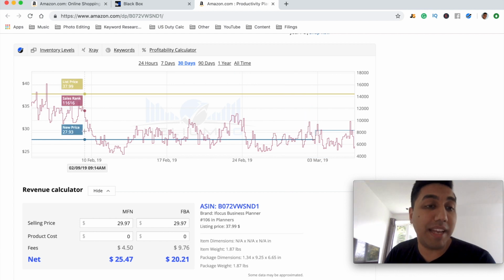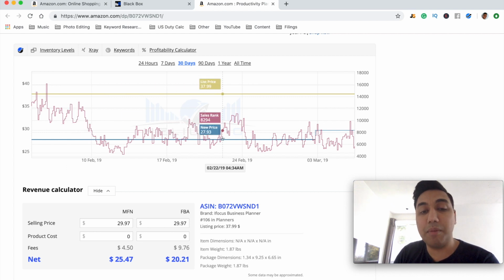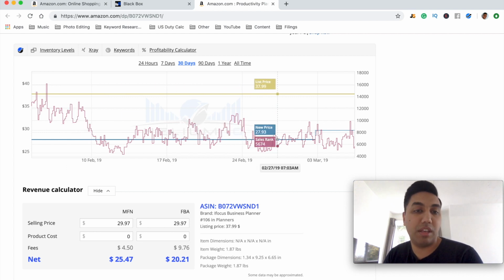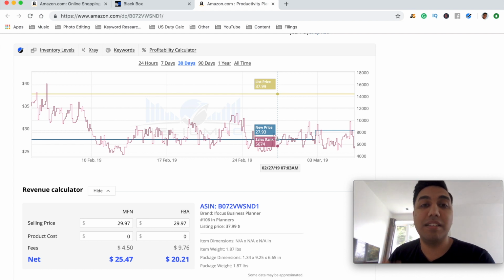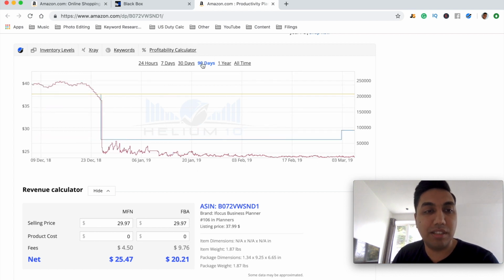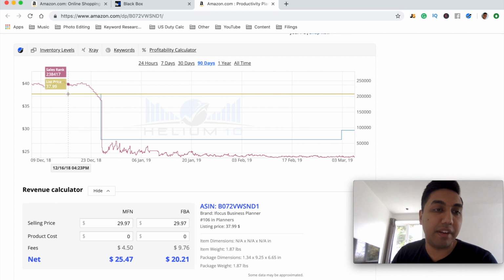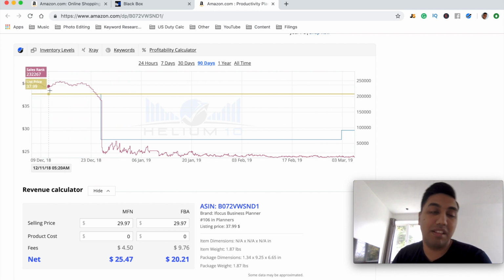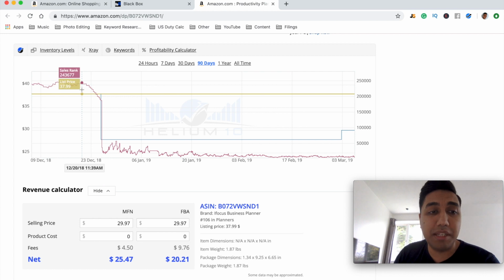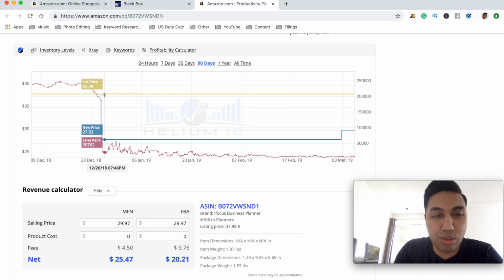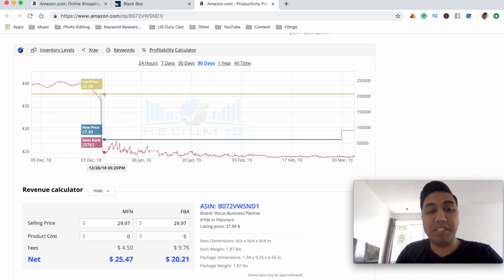If we're looking at the blue line and the price went up and down throughout this 30-day period, that's ideally what we are not looking for, because this person is testing the price to see what is actually a good selling price or not. So if we click on 90 days, for instance, we can see that the price was very, very high over here at $37.99, so $38, and the ranking was extremely, extremely high, which means they're highly unlikely to be selling many units. And as soon as they introduce their price of just around the $28 mark, you can see their ranking improved massively, and they probably started generating a massively increased amount of sales.